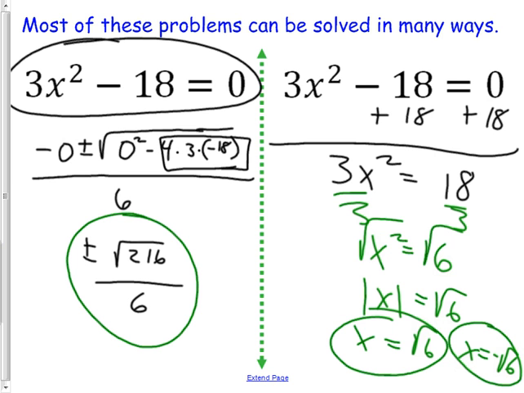and you left this alone, oops, because aren't they supposed to be the same thing? Aren't we solving the same stinking problem? So what that means is that square root of 216 simplifies. It actually has the square root of 36 times the square root of 6, because that way, when you divide it by 6, that's going to cancel that, and I still have plus and minus on my answer.